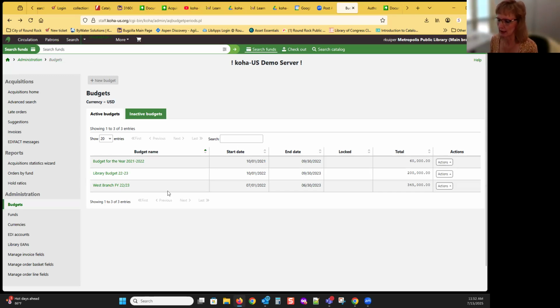The more interesting thing, and the thing that will happen one time, you'll be new once, but each year after that, you will need to create a new budget for the next year. And Koha has things in place to make that easier, to duplicate what you had before, to allow you to roll things over that were ordered last year but never came in, so that they get rolled into your new budget.